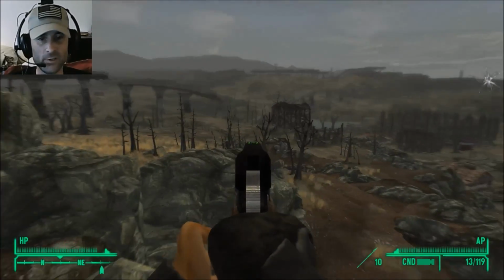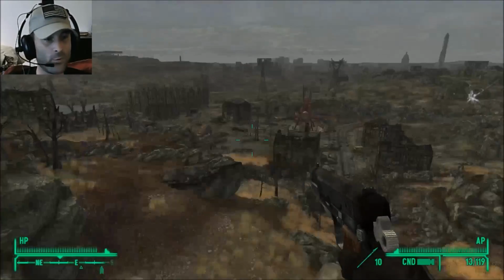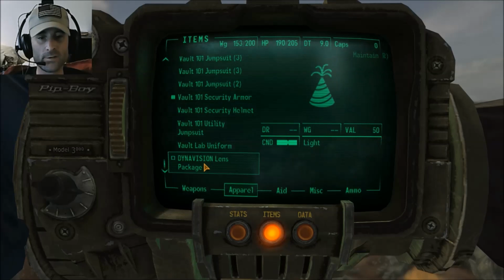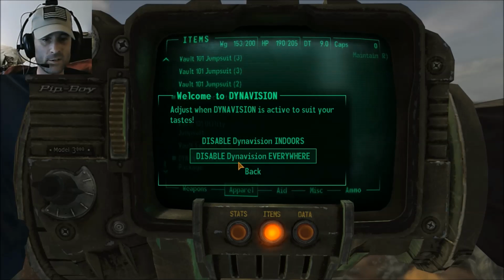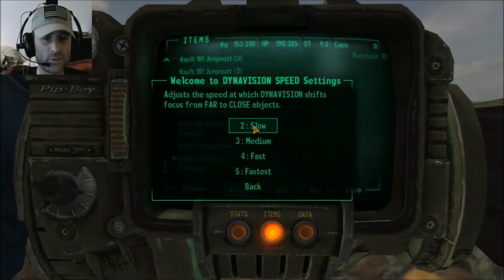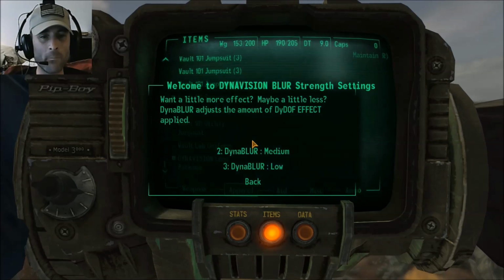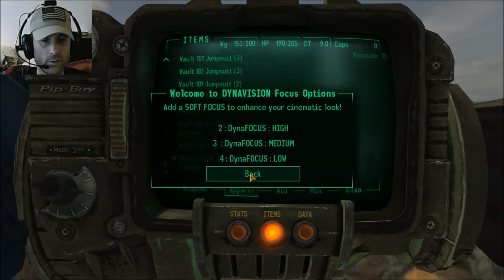But you can see, here's the Dynavision. You can see it's a little bit blurry, and Dynavision is configurable through the mod configuration menu. I'm sorry, through the Pip-Boy. And if I can remember, there it is, Dynavision lens package. So Dynavision active options, this basically tells us we can enable or disable the Dynavision. The speed options, these are all set at default, so slowest. And what this does, this gives you a little bit of a blur for focus.